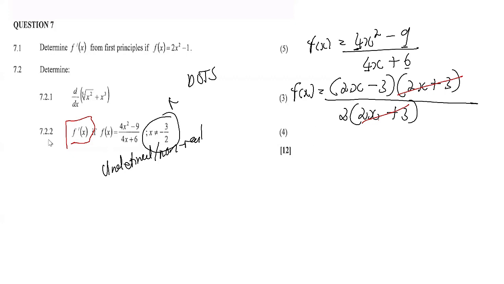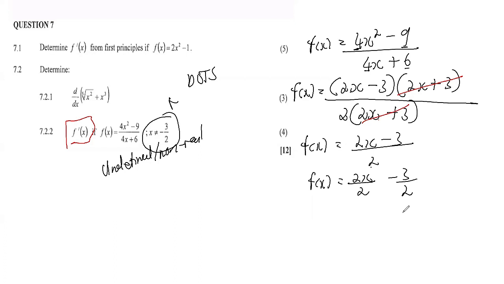And then remember, we haven't derived at this point. So this will give us f of x is equal to 2x minus 3 over 2. Haven't derived, so our f of x, if we express this, remember this means 2x divided by 2 and also negative 3 divided by 2. So this can be expressed as 2x over 2 and then also as negative 3 over 2, right? Because this means 2x minus 3 all over 2, so they all have the denominator 2. Then f of x is equal to x, because 2 divided by 2 is 1, and then this is just negative 3 over 2.